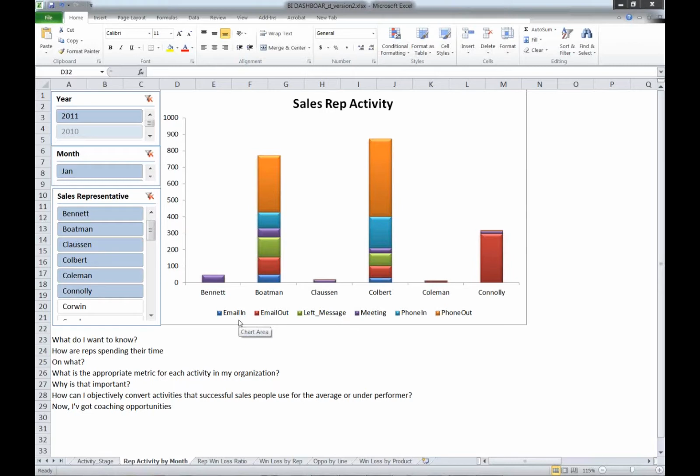Why is that? Do they need additional training? Is there something they need to learn more about? Have we not made it clear that our CRM strategy is company-wide and everybody needs to participate? So this one particular view can talk about that.